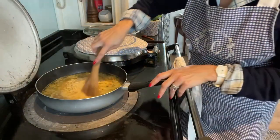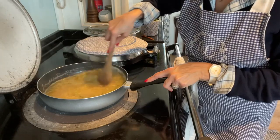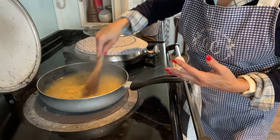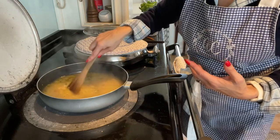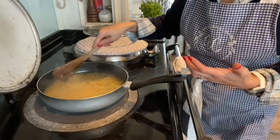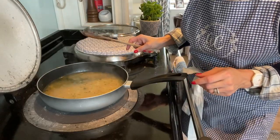Now you want to cook this until it's al dente. So I'm going to set Alexa for 8 minutes. And you want to stir it because that releases the starch and it makes it much creamier and it's a really lovely consistency. And this really is like a cheats risotto. It's so much easier and quicker to do. You just need to stir it from time to time.